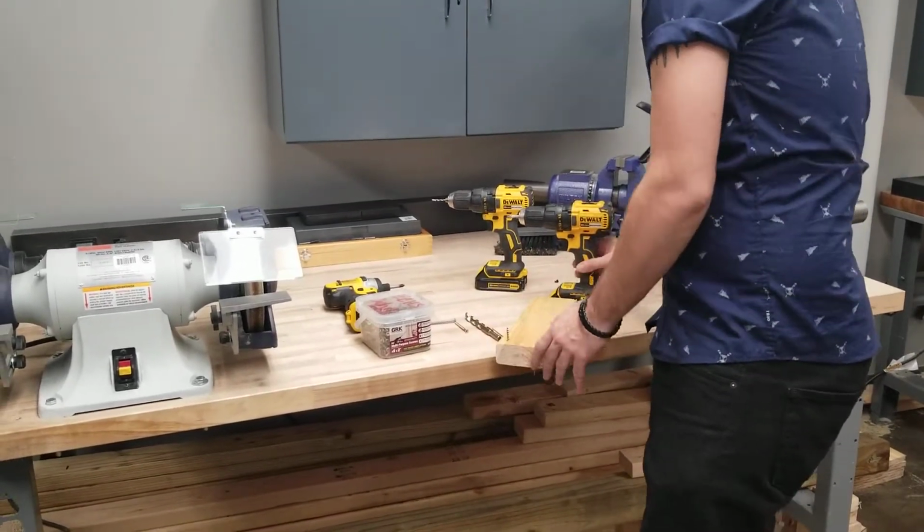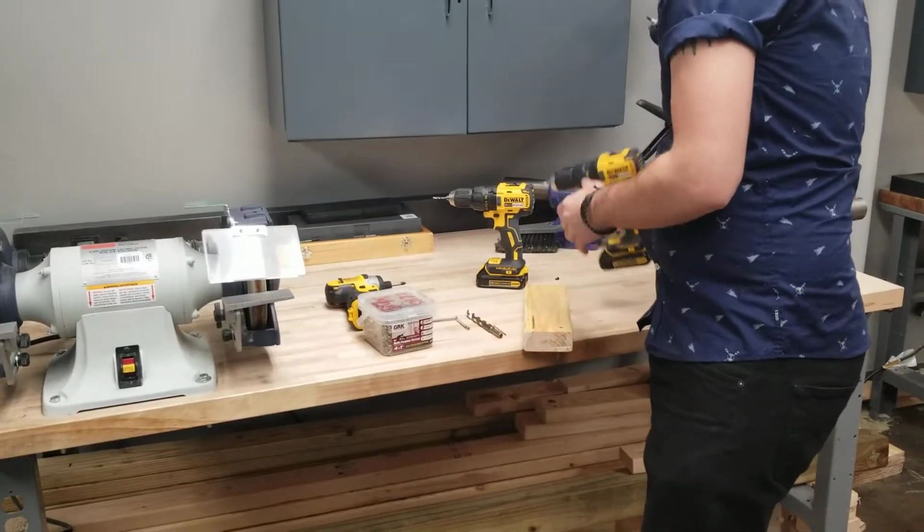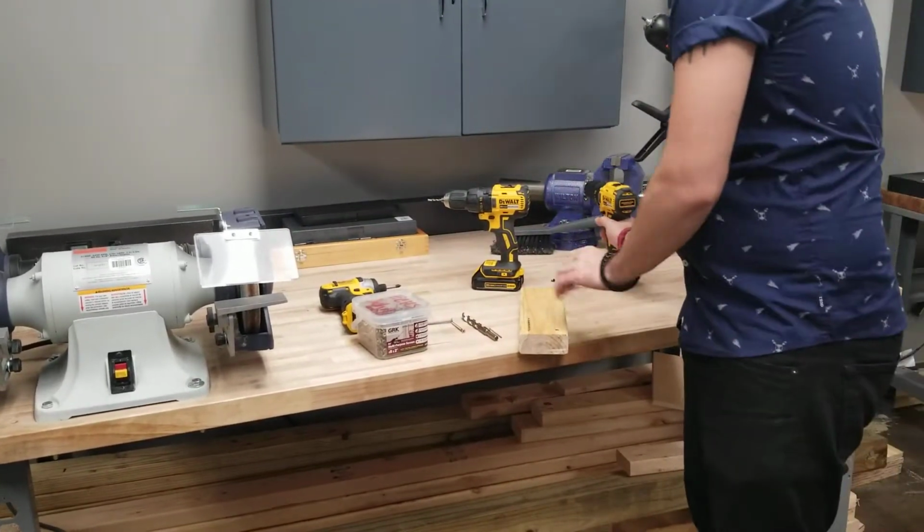Okay, let me show you what this torque thing is on here. So first I'm going to drill a couple holes.